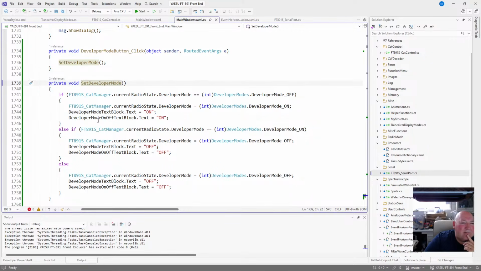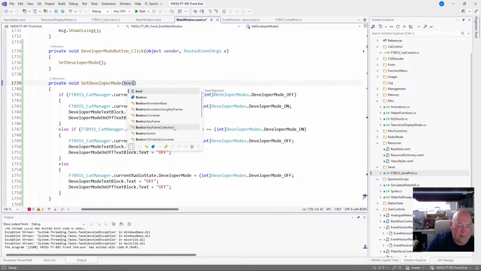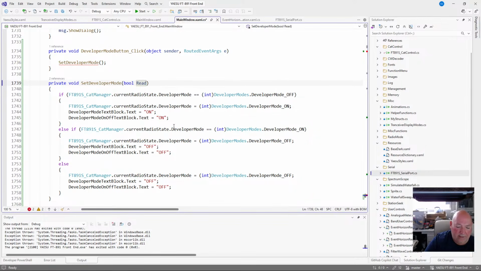So I don't want too many functions doing the same duplicate code. I just want one. So we want not to toggle it. We need to set it. So we can have a variable here. Let's have a read only, so a bool read mode only equals false.